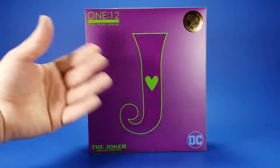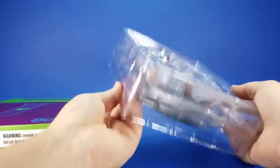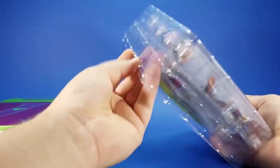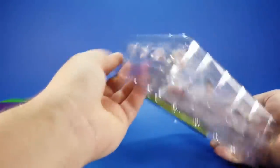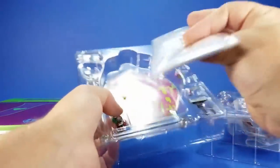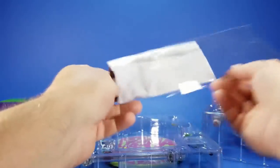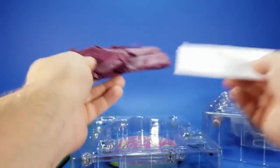At this point, I don't even remember what came with this set. Oh, it's coming back to me, though, with the multi-tier of accessories and parts and pieces. How the hell does this come apart? Oh, there we go. Can't forget that. Is this edible? Or is this the jacket? I thought it was the pack to keep moisture out of it. I should have known better, though. That was huge. Oh, nope.